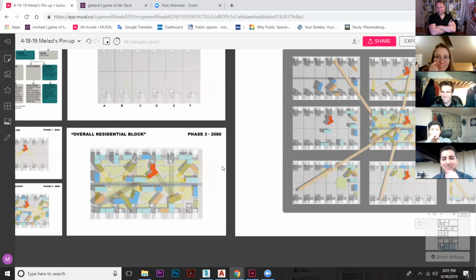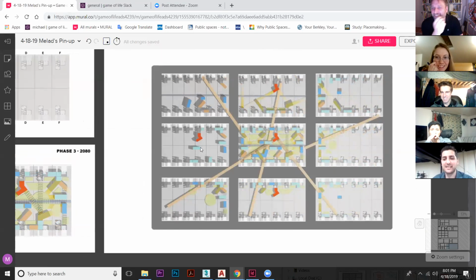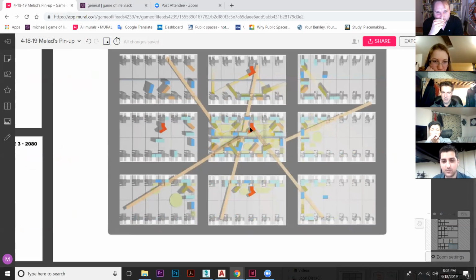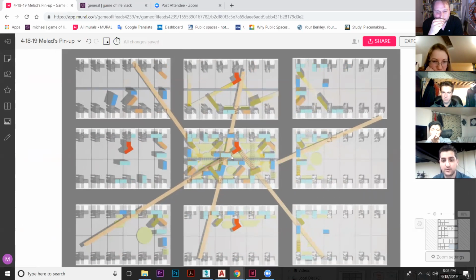Yeah, and this is the last one. So the impact will be on the adjacent residential, the urban scale. What will the impact be on the whole neighborhood block? We can see this house after being built, after 20 years, how it's going to impact each surrounding block.